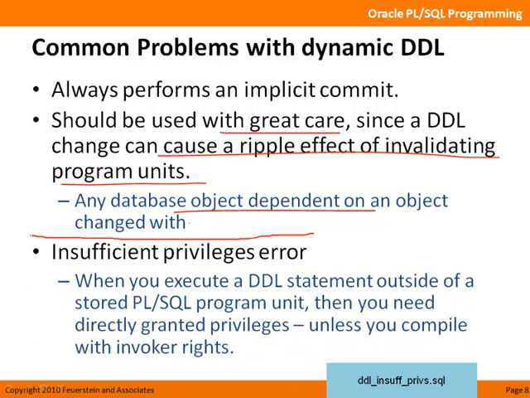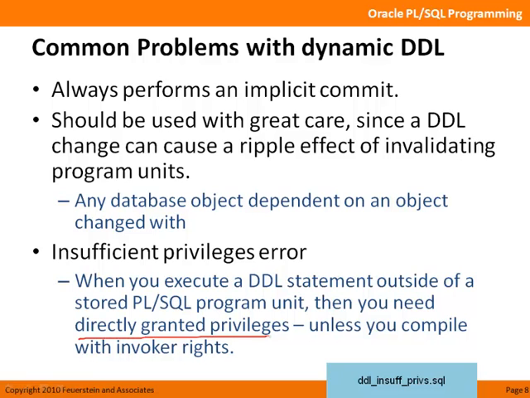Second of all, and this is much more subtle, you might get insufficient privilege errors. In other words, just because you can do something as static SQL, a static DDL inside your schema, doesn't mean you can do it as dynamic DDL inside a stored program unit. Because when you execute inside a stored program unit, sorry, this should say inside, not outside your stored program unit. If I create a stored program unit, a procedure that executes a DDL statement, then I will need directly granted privileges for that to work, or compile my program unit with invoker rights. Lots of details there. Let's take a look at a script that verifies all of this, demonstrates it.